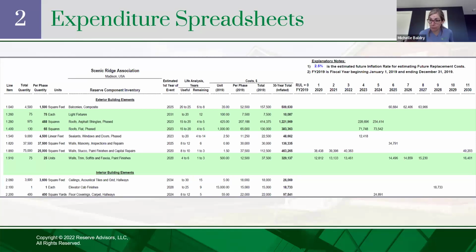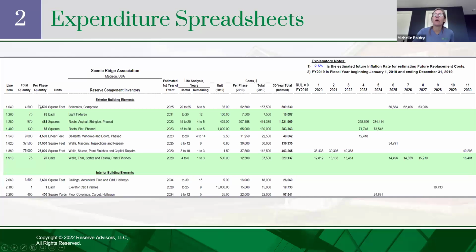It's going to have a component inventory. Ideally, all of the inventory is quantified. Sometimes studies will have more allowances, but everything should be quantified or measured. Everything will have a useful life, and then everything will have a predicted remaining useful life, meaning a timeline of when we think this project will happen, and then the associated cost.